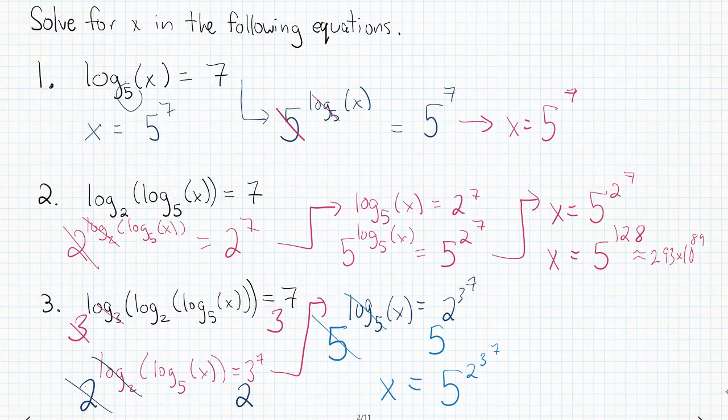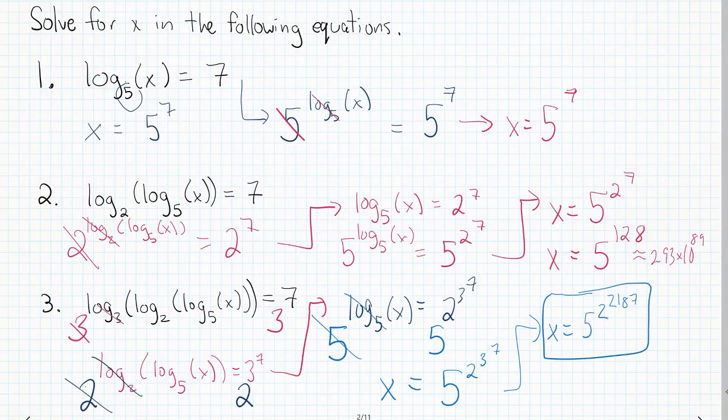So when you start with 3 to the 7th, you're getting a number 2,187. So this becomes x equals 5 to the 2 to the 2,187. And so when you do that, what do you get? You're going to get an overflow error just right there with the 2 to the 2,187. So just leave it as is, right? Just kind of giving you an idea of how to work these. So if you have nested logarithms of this case, it's just basically using one of our properties of logarithms to try and cancel things out.